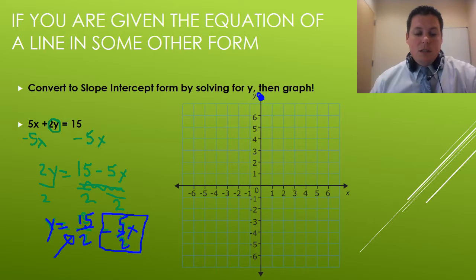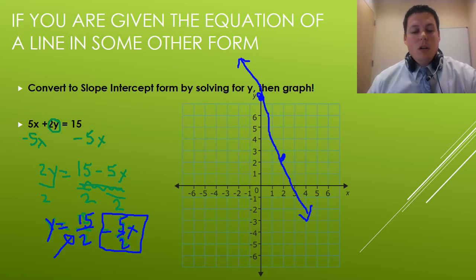Our slope says that it's down 5 and over 2. So 6.5, 5.5, 4.5, 3.5, 2.5 is down 5 over 2. Here's our other point. All right, and when we're graphing, on graph paper we can be a little more exact with rulers and everything else, or if we're doing it on the computer on a graphing system. But if we're just drawing it, just get close. Make sure we're as close as possible.